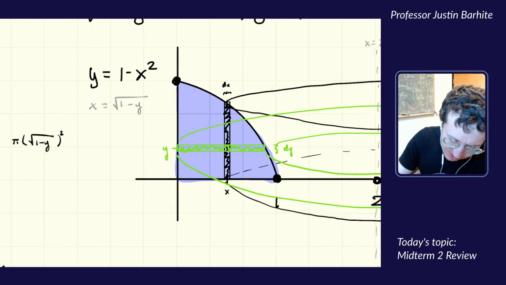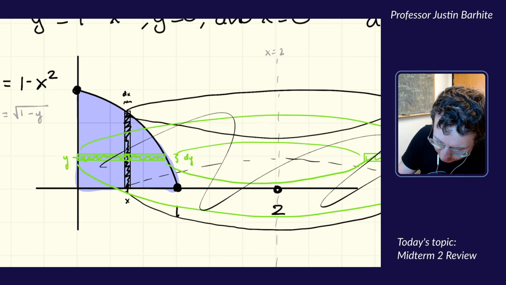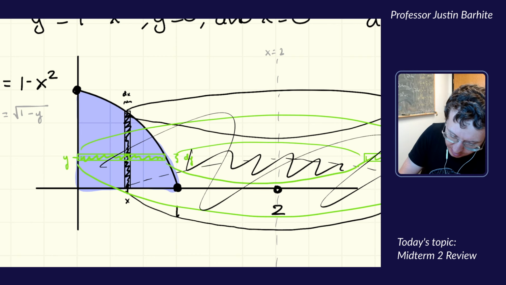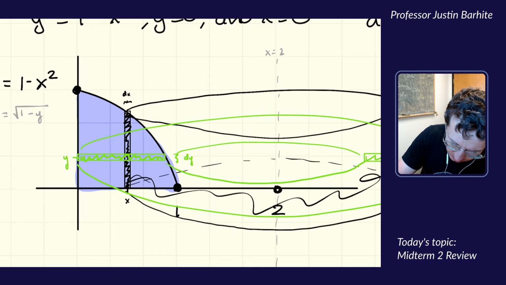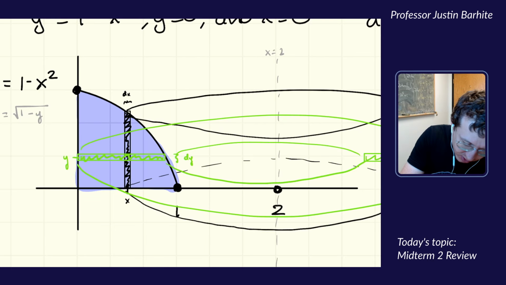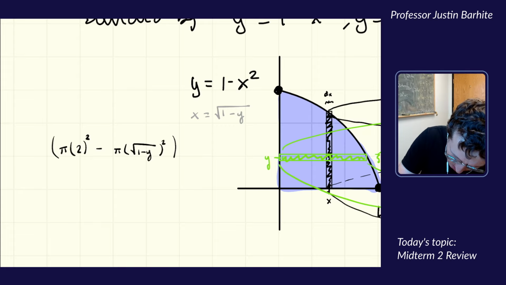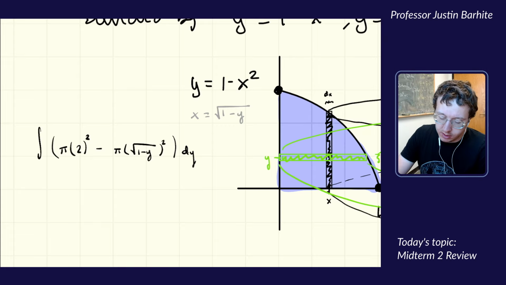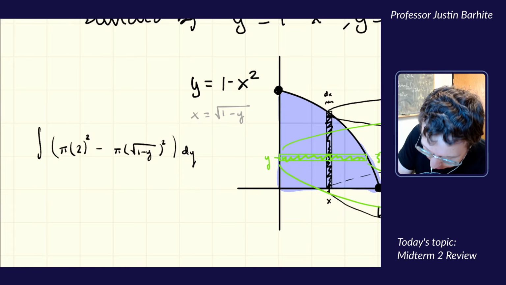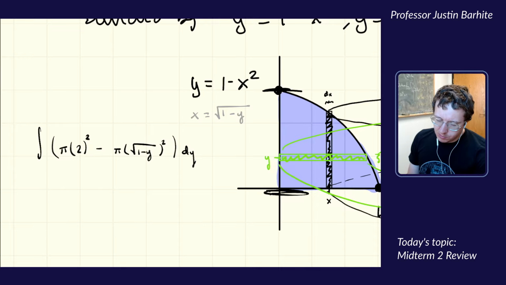Okay, so what I've just written down is the area of the outer circle minus the area of the inner circle, which gives us the area of the washer. And then to get its volume, I multiply by that thickness dy. And then to get the total volume of the shape, I add up all the volumes of the washers, which means writing an integral sign, and my y values range from 0 up to 1.